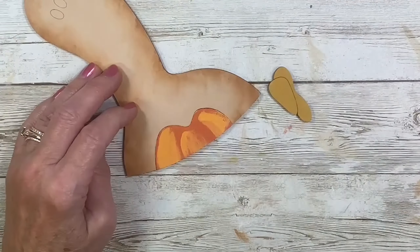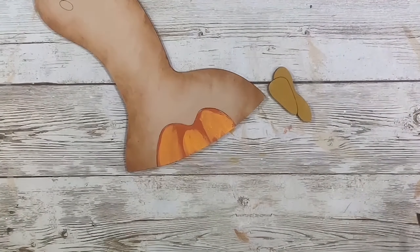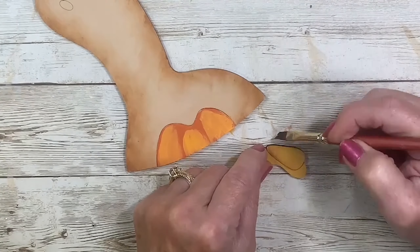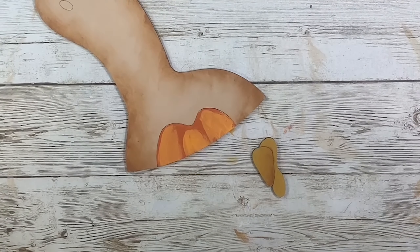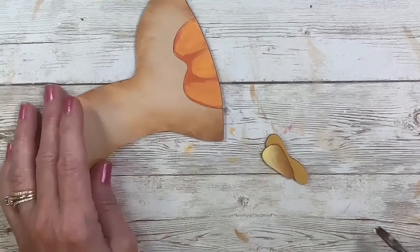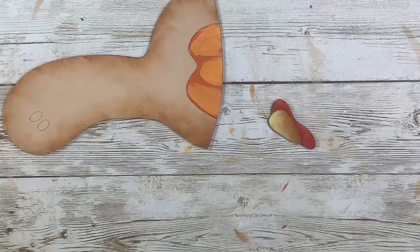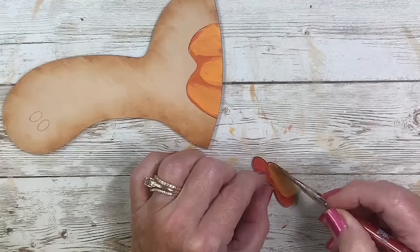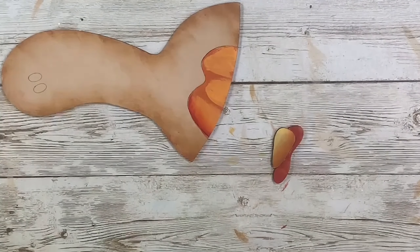Using that same filbert, I am adding some tangerine segments in the pumpkin. When I shade it, it's going to blend all together. Adding a little bit of raw sienna on the bottom and the right side of the beak to give a little bit of shading. Dropped down to my quarter inch awesome angle. Highlighted the top left with banana cream, then used the same brush to top coat that waddle country red. And put a little bit of warm sunset on that beak just to make it a little more orange.